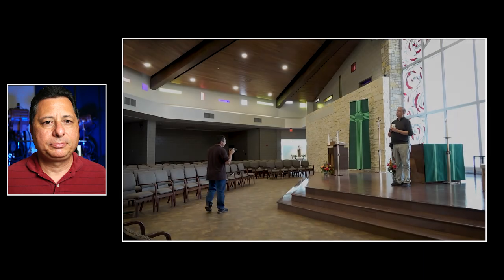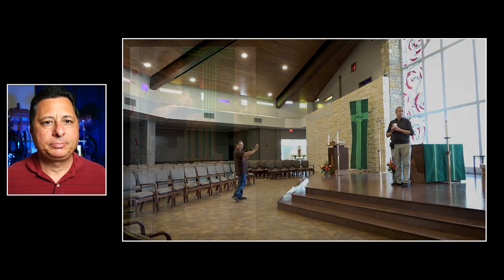If I walk over here to about a 45 degree angle, so if you have to, certain situations you'll be at dead on 0 degrees. If you can get to 45 degrees, the exposure is much better because the camera isn't even thinking about that window. It's not even thinking about that light. I'm getting Father Greg, and I'm getting the chair, and I'm getting the banner.